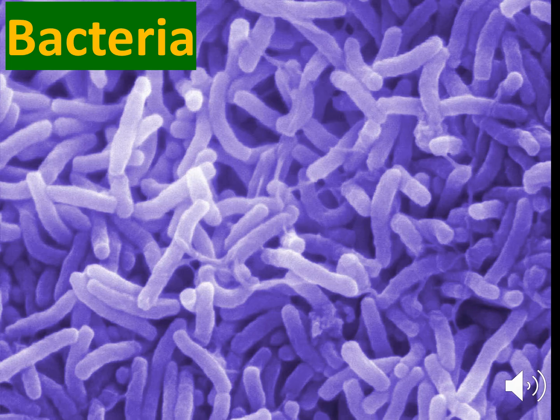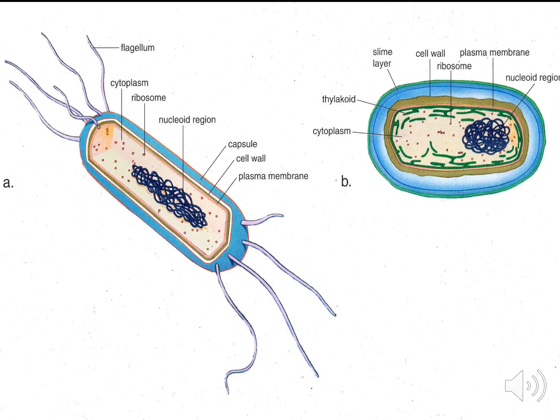So the first thing that we're going to do is look at the protistans. And as mentioned before, the bacteria are the simplest forms of life. Now again, I say that they're the simplest forms. It means that they're not overly complicated. They have exactly what they need to keep on surviving, keep on reproducing.